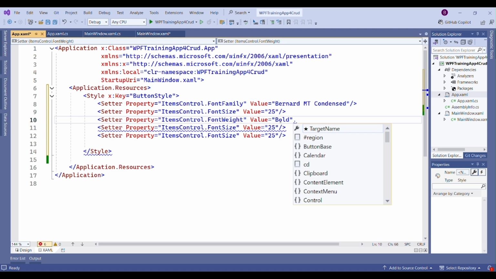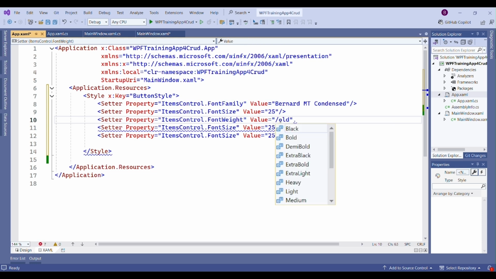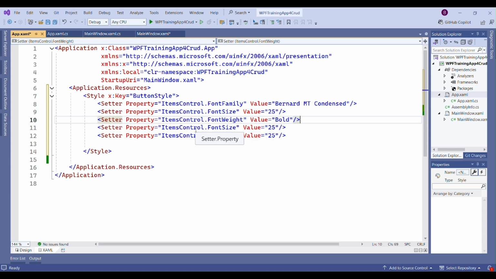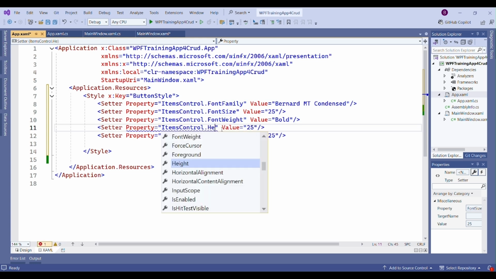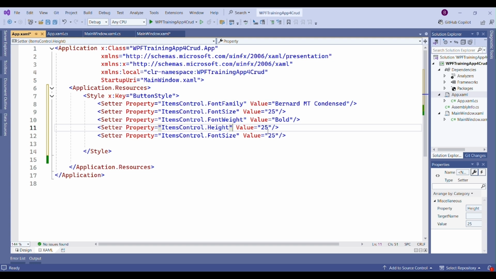And close it. Then I also want to set the height, and I want the value to be 30.